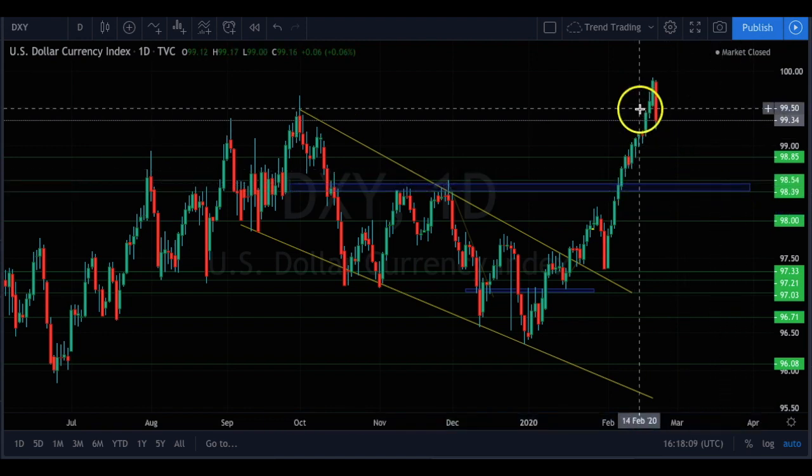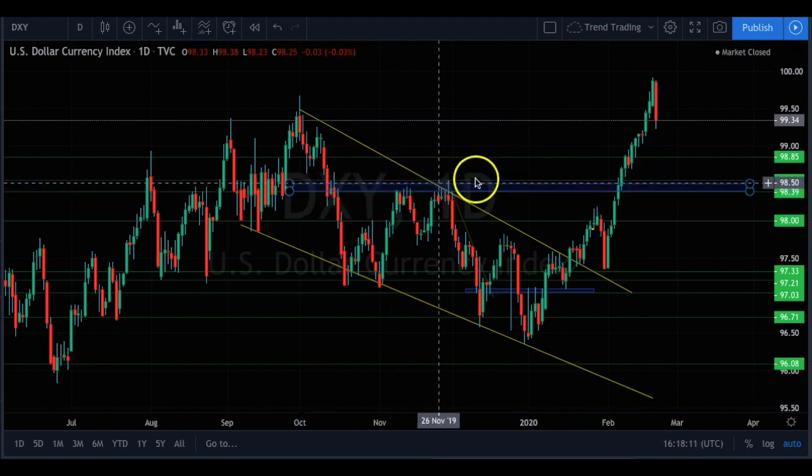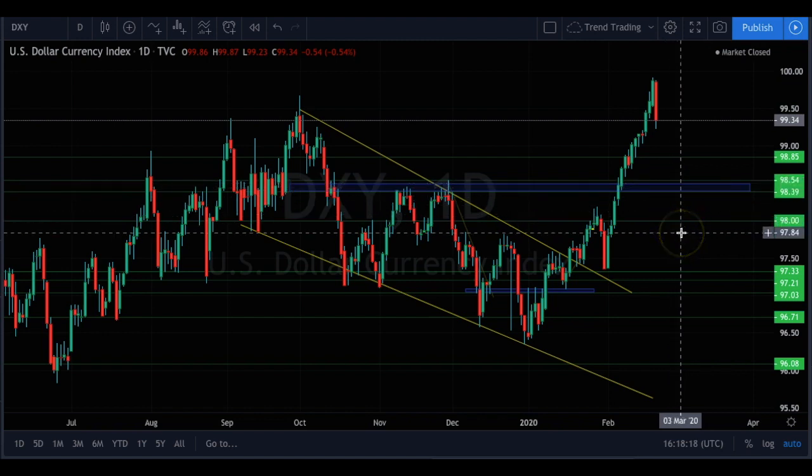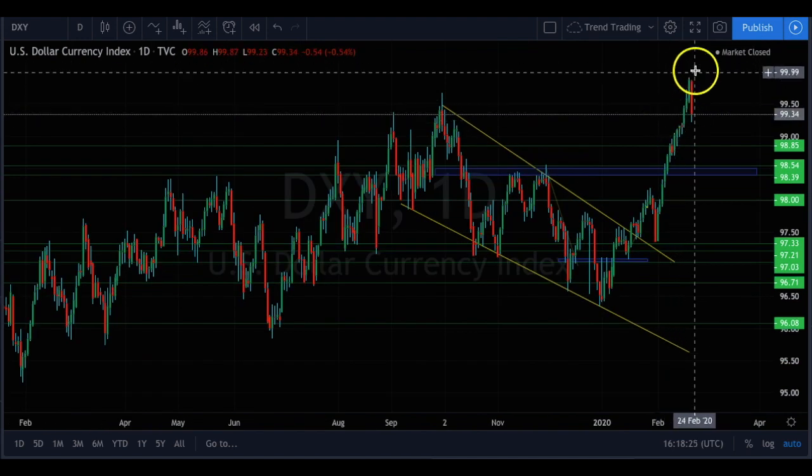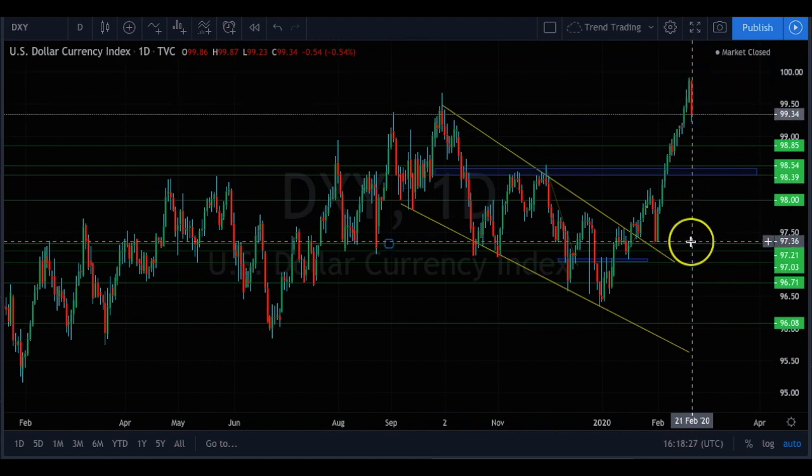And that would be a really good area to look in and possibly lean into to reestablish these long US dollar positions, right? Or anywhere further. But what I do feel is happening is that I don't think this is the top of the US dollar. I don't think that at all. I think we're simply seeing a retrace. And I think the theme that I really want to be taking advantage of is further US dollar strength and further Japanese yen weakness. Both of those themes have proven themselves false. But right now, that's exactly what's happening in the markets.